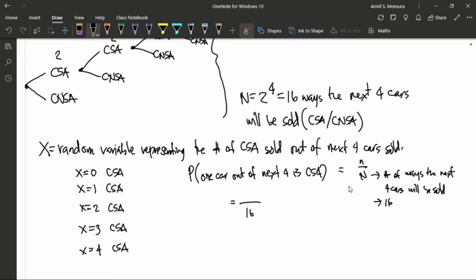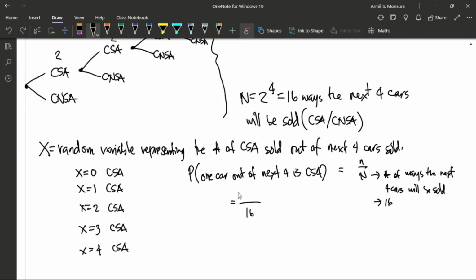Okay. Now, ano yung small n natin? Yung small n natin is that dun sa apat na cars na mabibenta, halimbawa, isa lang dun yung CSA. So, meaning out of the 4 cars, isa lang yung CSA doon.